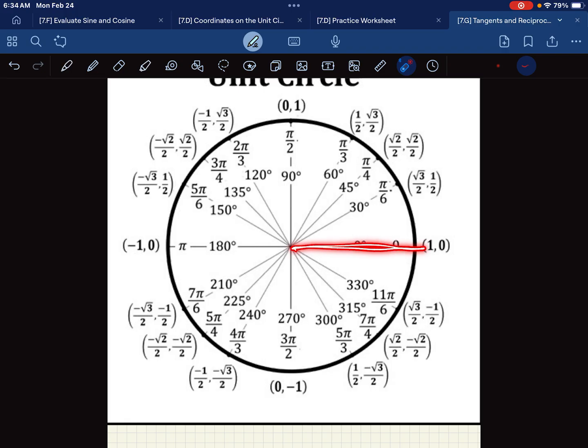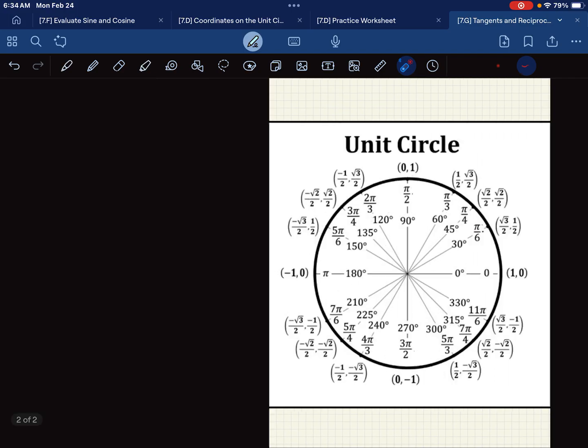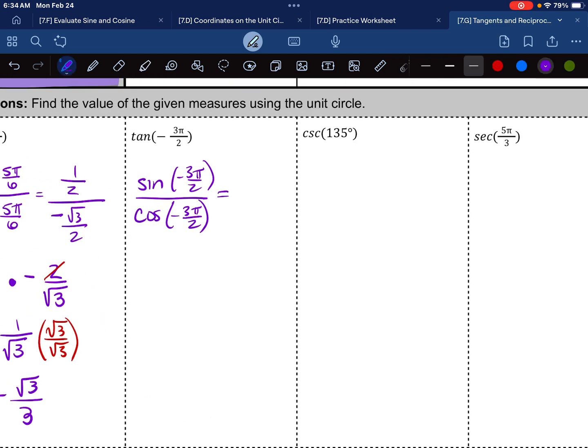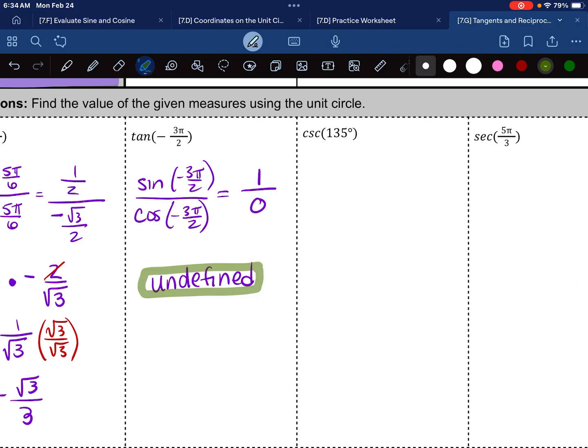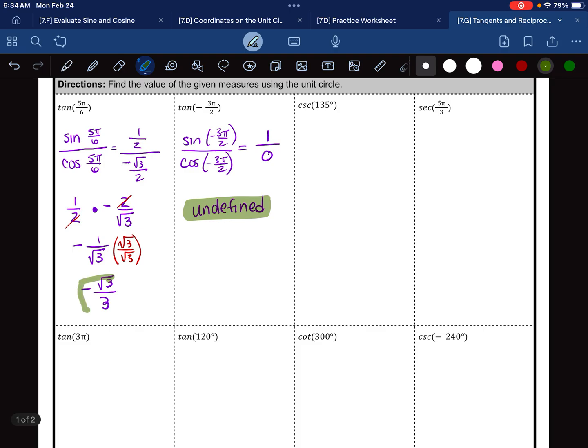All right, so you start here. So there's negative 1 pi over 2, negative 2 pi's over 2, negative 3 pi's over 2. So I'm looking here at 90 degrees. So the sine is 1 and the cosine is 0. Okay, so the sine here is 1, the cosine is 0, but you can't divide by 0. That's a no-no. So when you get an answer that says it's divided by 0, your answer is now undefined. I'm just going to highlight my answers. I think that's a good idea for y'all.